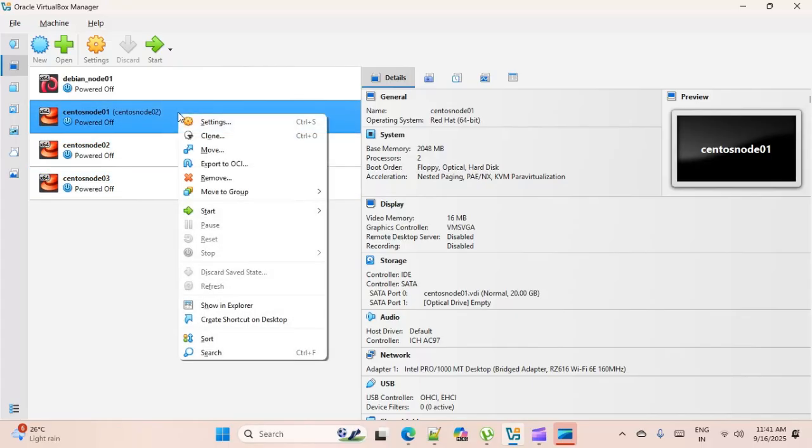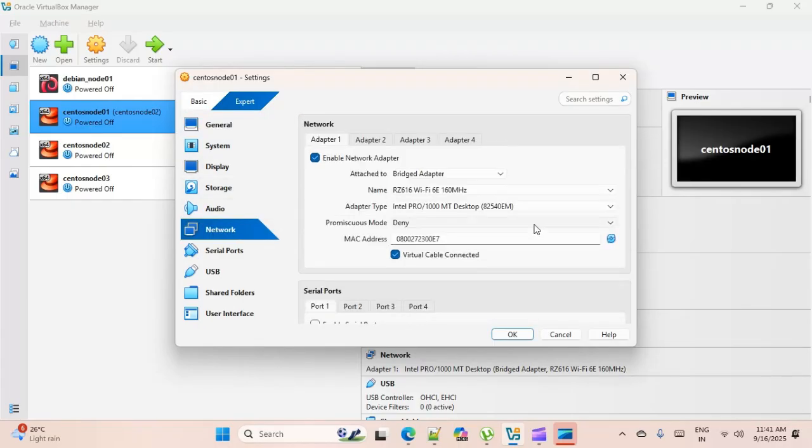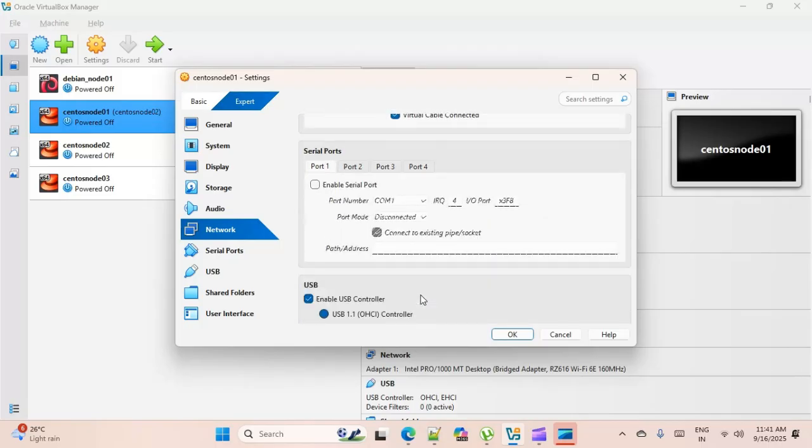Network adapter: enable network, NAT, bridge adapter, NAT network, host only adapter. We'll use this one, allow VMs.